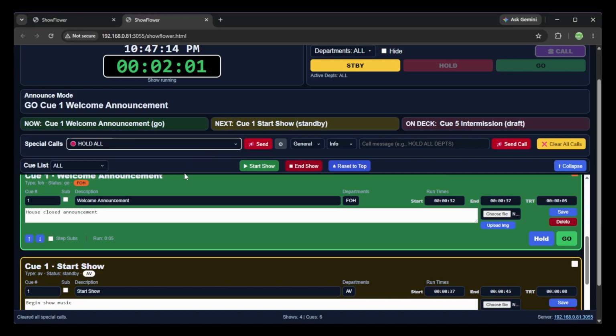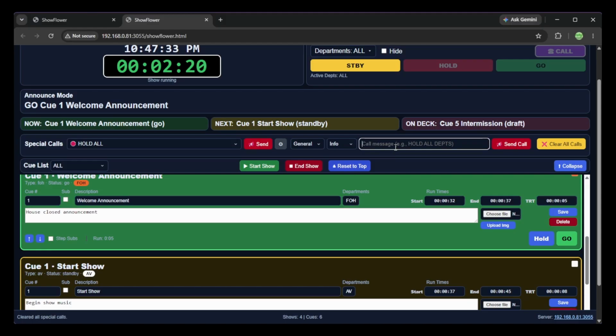You can define these for whatever you want. Maybe you have an emergency, maybe you have medical, maybe you have a weather hold, maybe whatever special cue that you have. Maybe say it's the open door for pastor or VIP person. Who knows? For your event, you can put those in there.